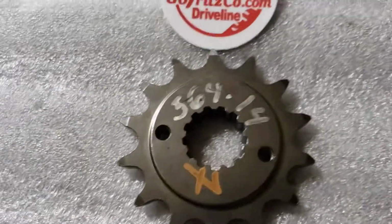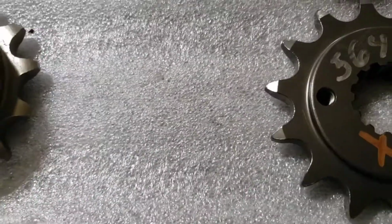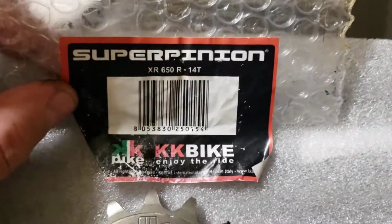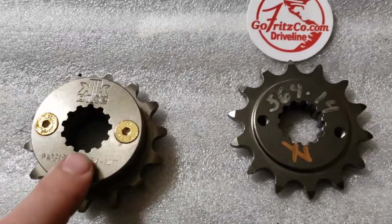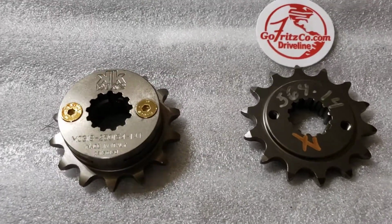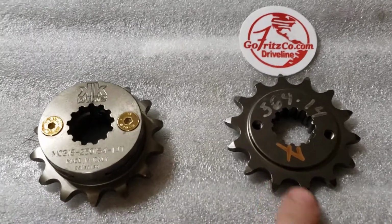Now, another alternative solution is the KK bike. What's it called? Sorry, Super-pinion. Made in Italy. Ironic story, this is not a slam on Fritzco, but more of the post office. I ordered these on the same day. I think I ordered this second, and it came from Italy and got here a day before this one. So, not super impressed with the post office right now. DHL got this here faster from overseas than this place did. The shipping origin is 3 hours from my house.